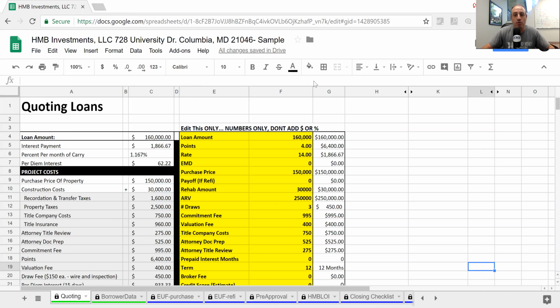So a few years back, you can call it coded, but we developed this Google Sheet. And I want to share with you how pretty simple this thing is, but also you need a proper origination system, stuff that merges into loan docs, stuff that merges into everything. So you have all the information. In the system that we developed after going through so many different ones, there's quoting and then there's borrower data. After we have the quoting, which is the numbers, the borrower data is all the information related to the borrower, then everything else down the line gets spit out, and it's super simple.